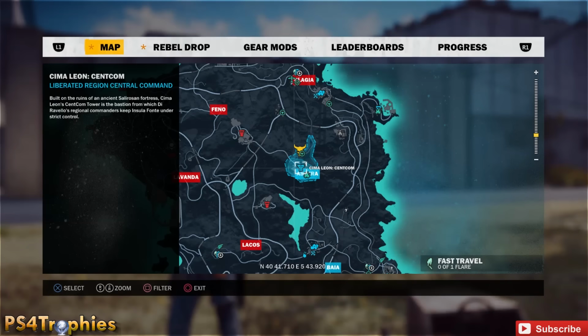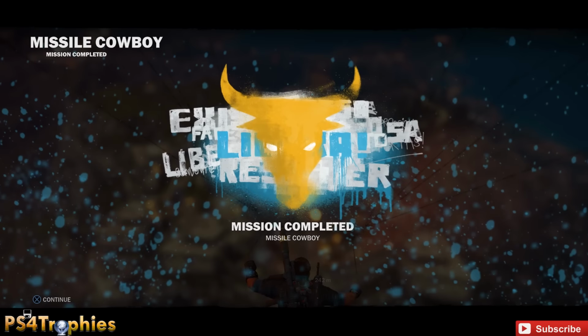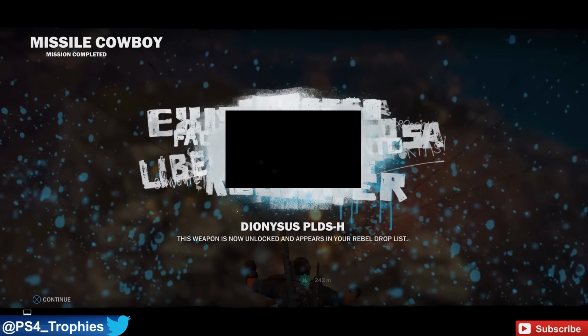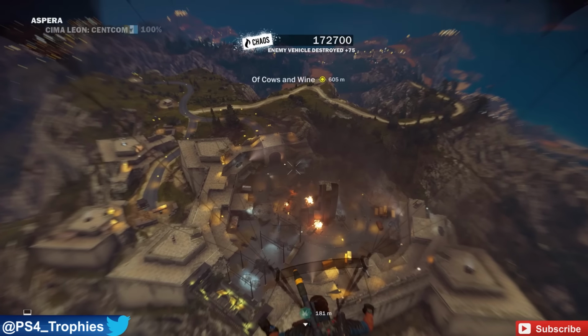I want to show you the location of the soapbox car in Just Cause 3. Now, you'll find it in Cima Leon, the Centcom base. You can't get this on the first island, and you can't get it until after you've completed Act 1, where the final mission is Missile Cowboy.